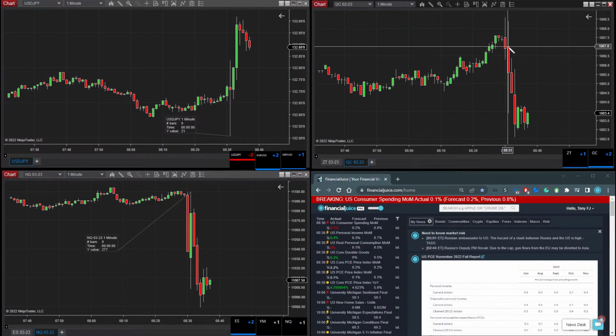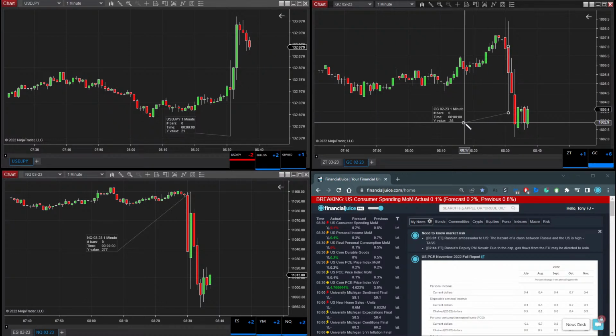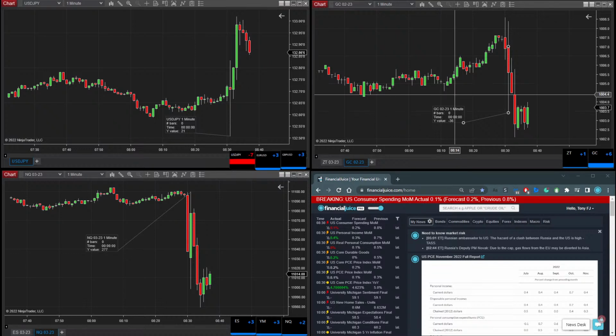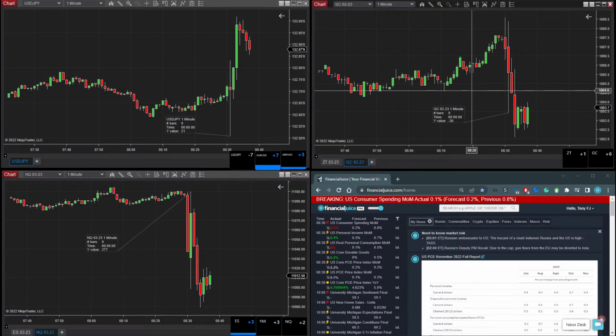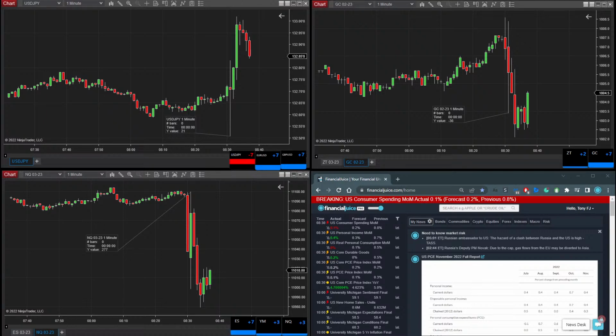Let's see. Got gold. All right, small move. I think that was slightly bigger than the last report. So yeah, gold had a marginally bigger move compared to the last report. So 36 ticks down. Last time around we had 33 ticks down. The only thing will be to see if it stays down. But if it's a mixed report, meh. Don't know. We'll have to just wait and see.